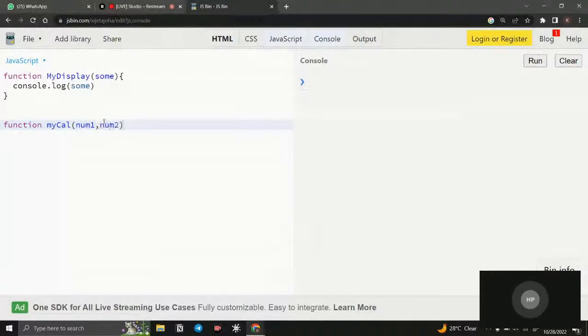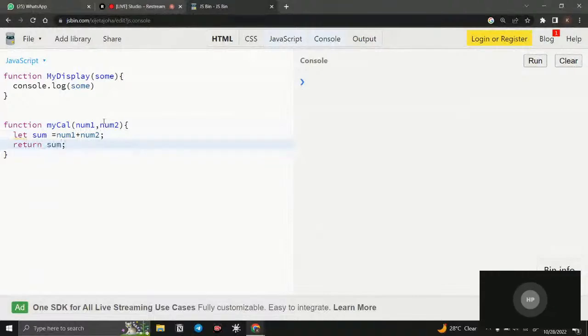And here I mention let sum equal to num1 plus num2. So I'm getting the arguments, and I need to sum them, and we need to return the sum to whoever is calling the function.